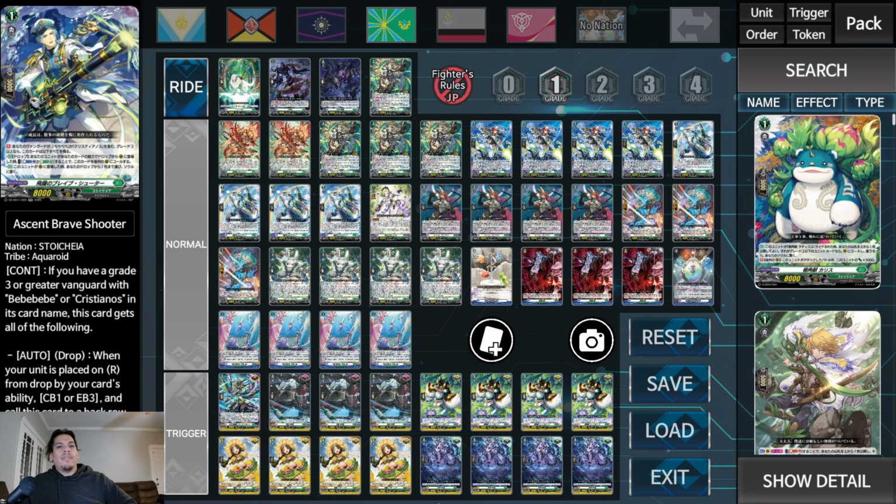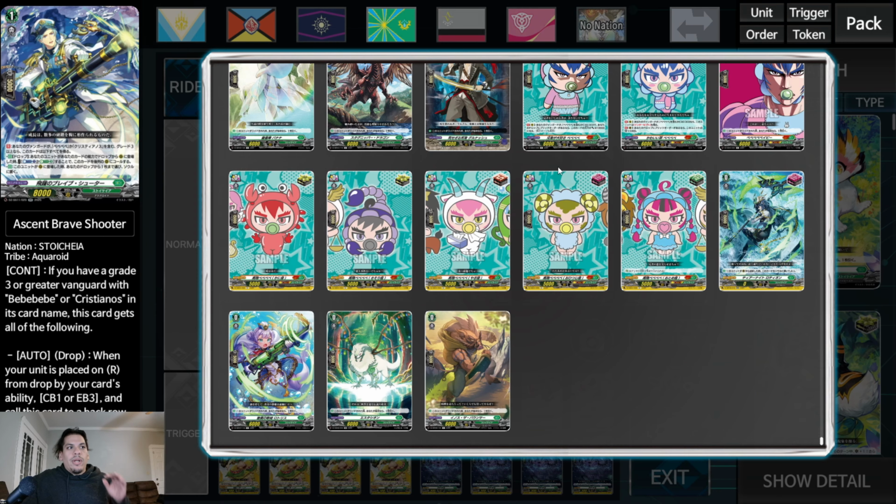So now let's talk about the build and why we chose the card choices we made. So our ride line, as you see, we are not playing the Skyruler ride line. Truth is that ride line is not good. The good thing about the ride line is that it guarantees you the bunny turn 2.